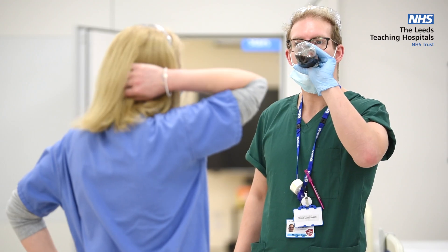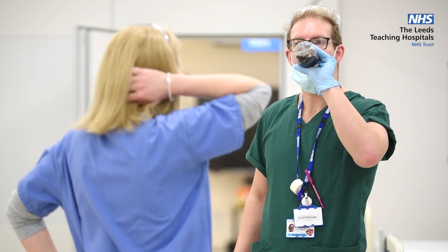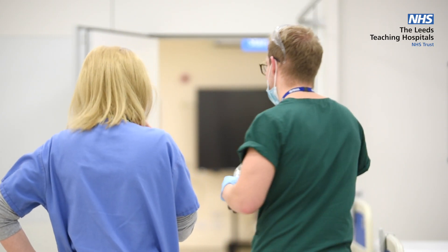Sometimes at the most stressful moments, we can easily make mistakes. This doctor is dealing with a very sick patient. Did you notice? He forgot to wash his hands when entering the ward. He's wearing a lanyard, has his mask under his chin, his goggles on his head, is wearing gloves between clinical areas, and is having a drink in the clinical area. The senior doctor is wearing jewellery, touches her hair during the conversation, and forgets to wash her hands when exiting the ward.